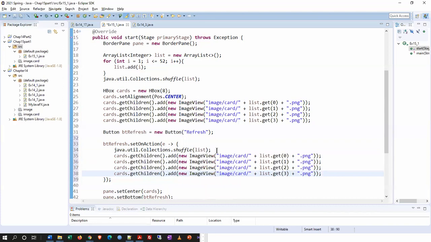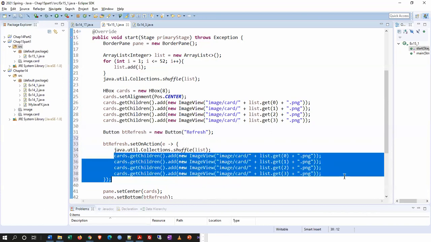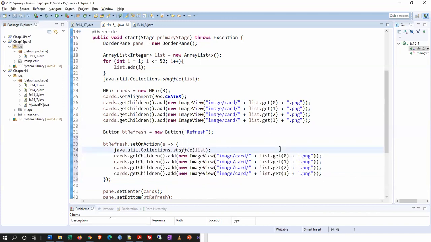All right. And this in essence really does it, because yes, we are shuffling and we are redisplaying. But here's the piece that most people will miss, and the book does talk about this. When you are putting stuff on the screen and you expect it to change, if I tell it to redraw the screen and redraw it back to the same object, what is the guarantee that the new version of the image is going to sit on top of the old version of the image?